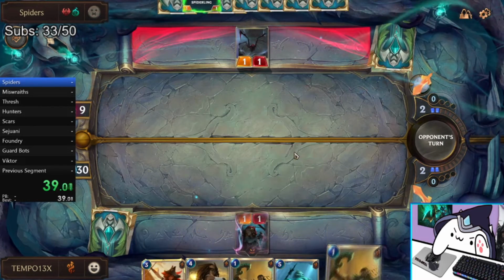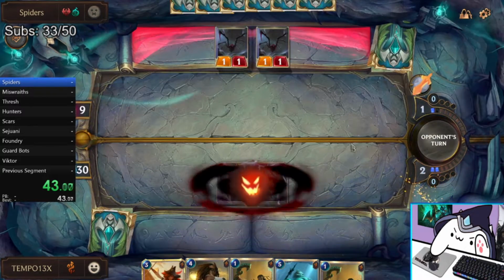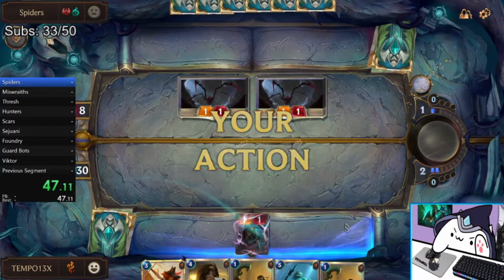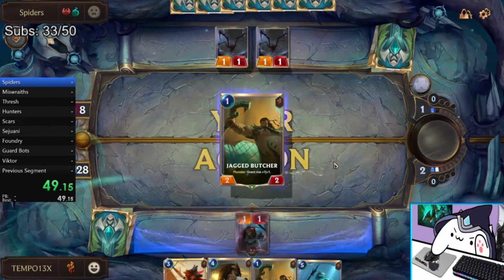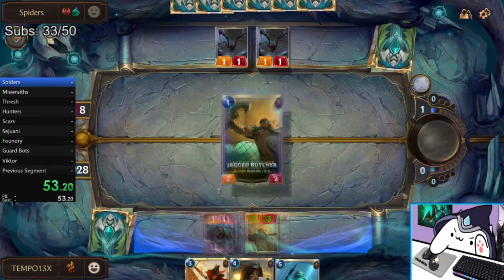Now I get to attack again, so I get to do a pretty sick play this turn of attack, and then play double Jagged Butcher Plunder, so they're both 3/3s. Yeah. Skip the block. Play, and then we get to play Misfortune on the very next turn.